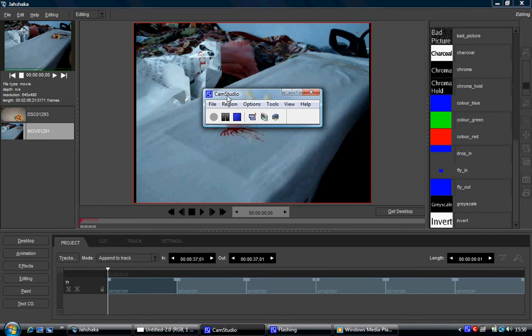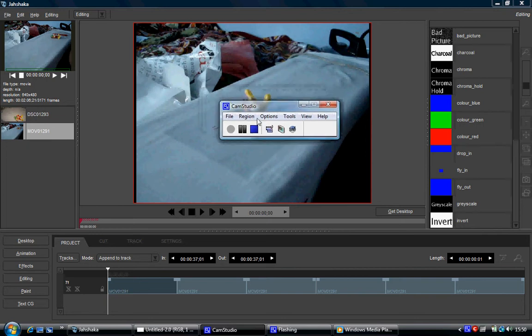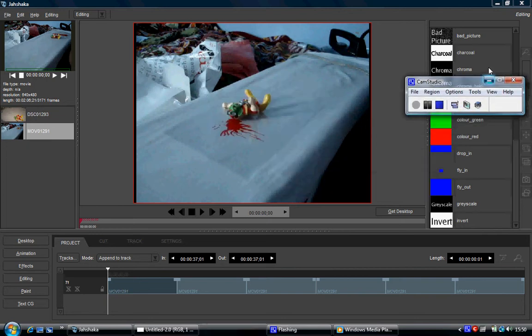Now, stop motion in its very nature is a very practical effect. So I'm not sure if you can see it on here, but basically I've got a little doll, and in the background I've got a red pen. What I came up with as a practical way of doing this is, if you can see, I'm getting some transparency paper and sticking the doll on top of that after having drawn some blood.